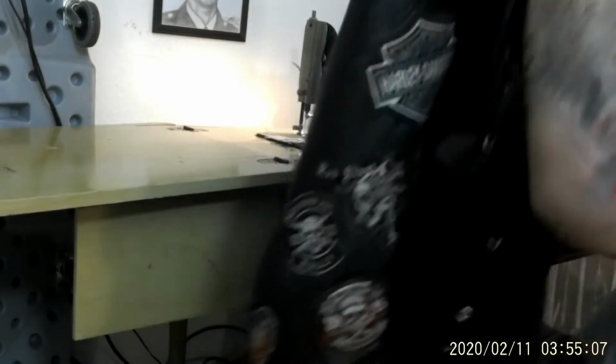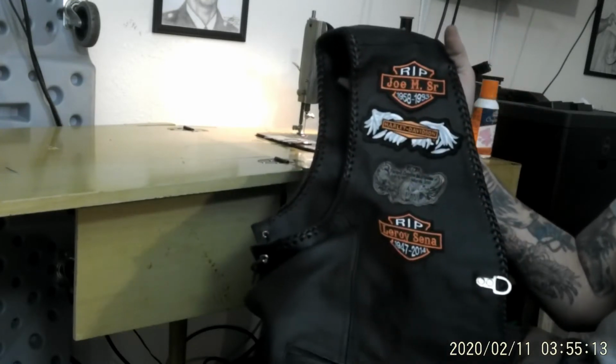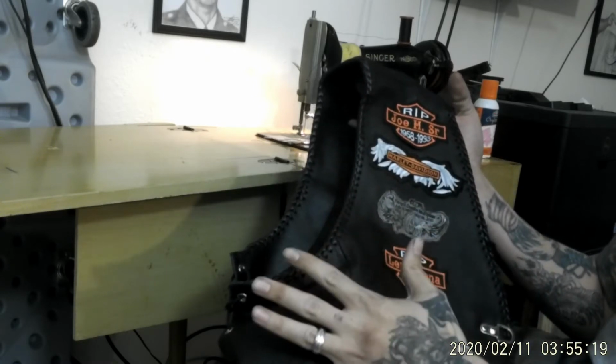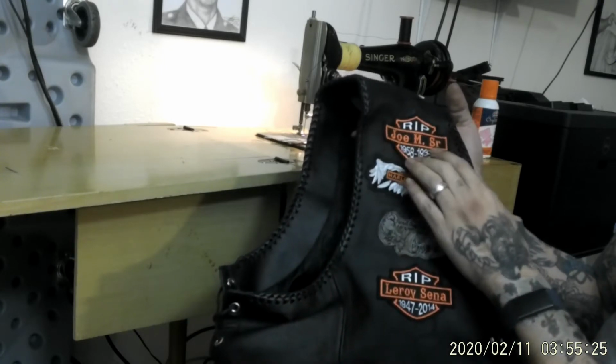Okay guys, so what I did here was I used some spray adhesive to spray on the back of the patches and place them basically where I want them. I just went and checked in the mirror right now, and this is pretty much where I like them.